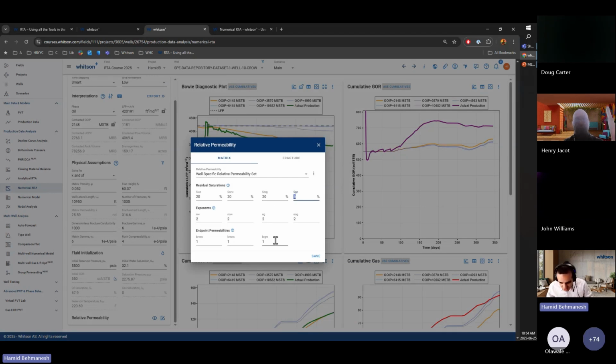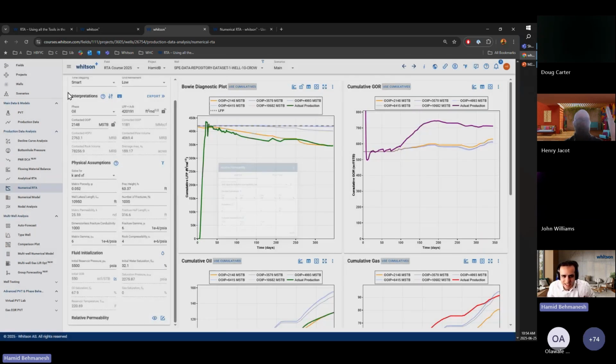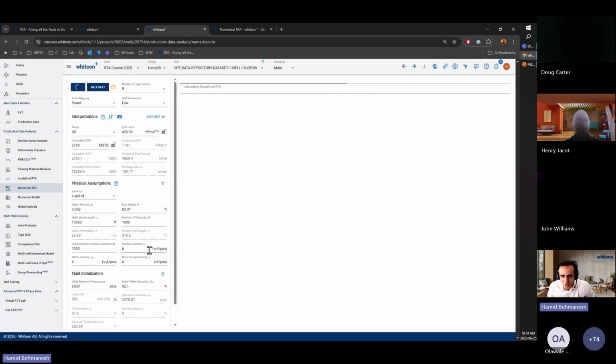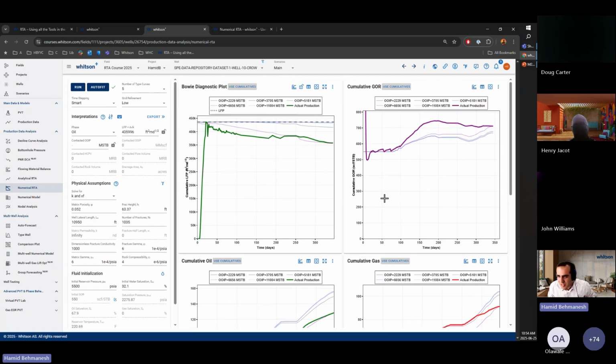I don't want to drop it to 0, just for the demonstration purpose. I'm going to make it 0. Is that really 0? Is it very consistent with your gut, or do you believe 0? That's something I can't judge. But just for this case, I'm going to show what would happen if we set critical gas saturation to 0.